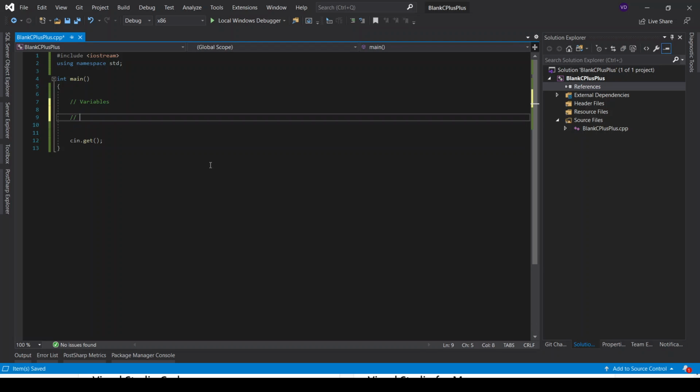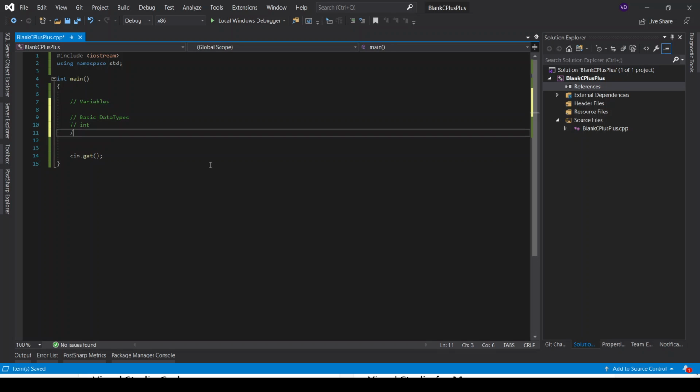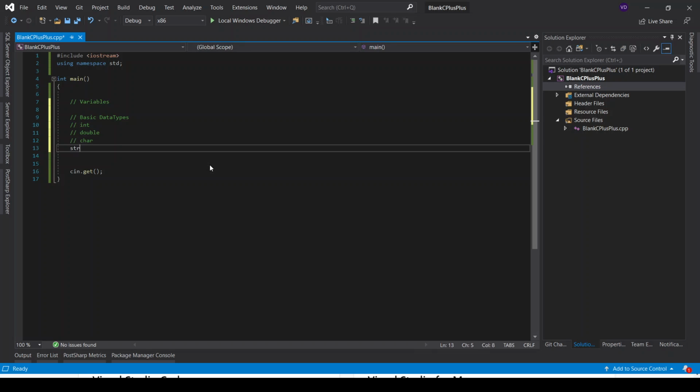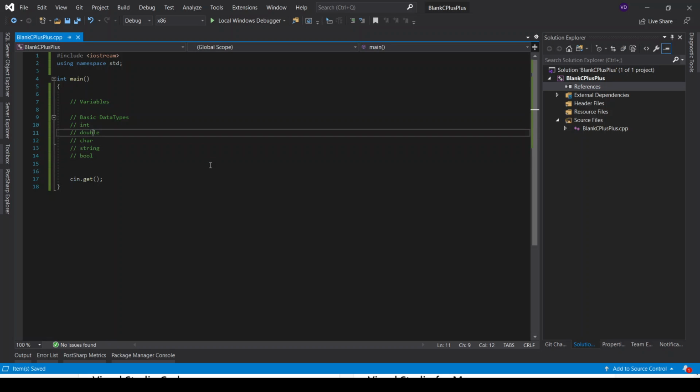Basic data types that we're going to declare right here will be the following: integer, double, char, string, and well, integer could be, for example, 1, 2, 3 or minus 1, 2, 3.